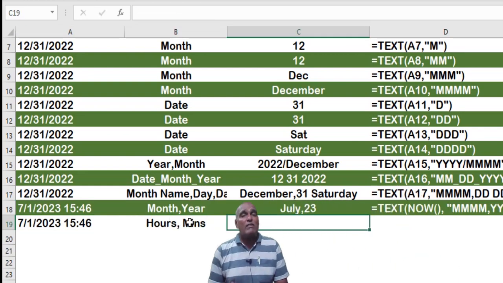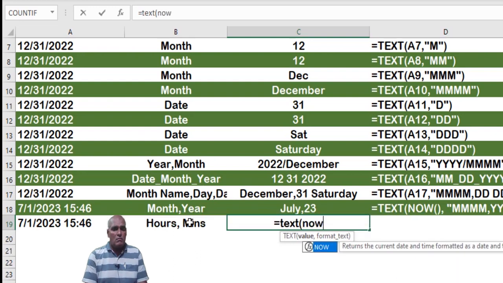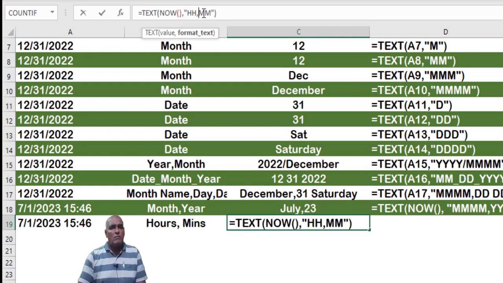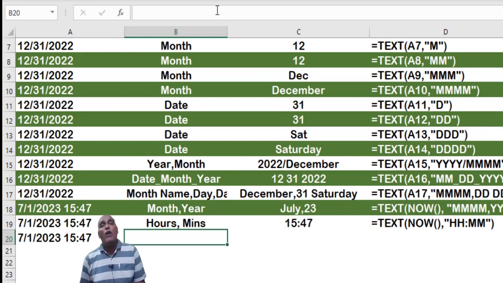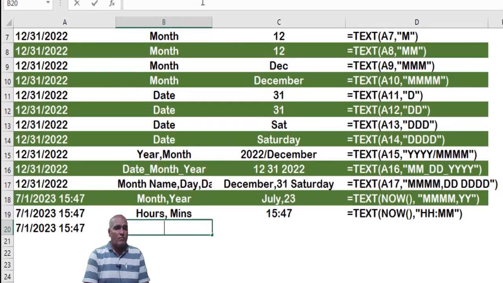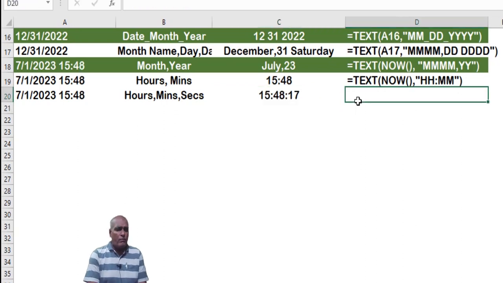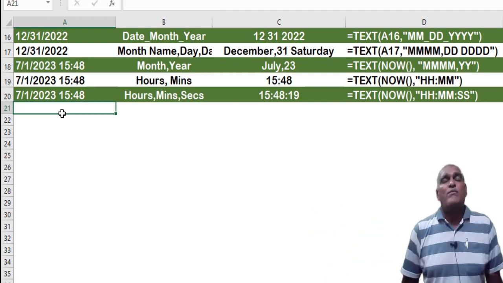Now let us see how to extract the hours and minutes by using now function. Now let us see how to extract hours, minutes and seconds by using now function. And the last one is how to extract the complete form of now function.